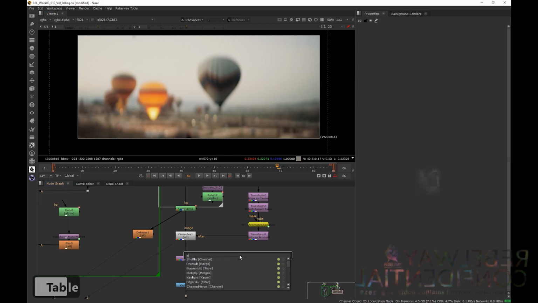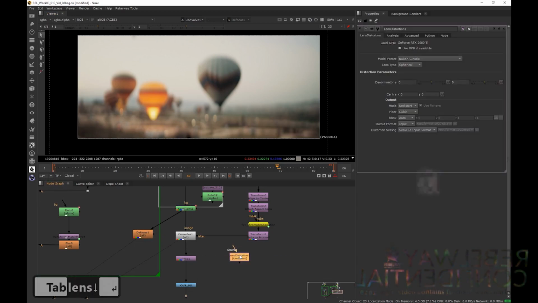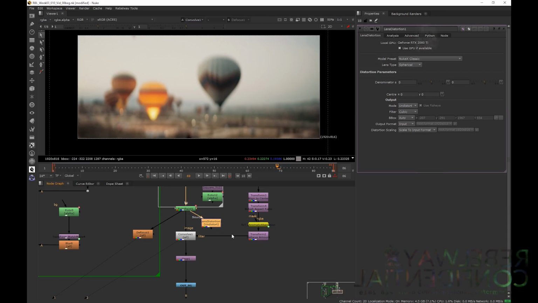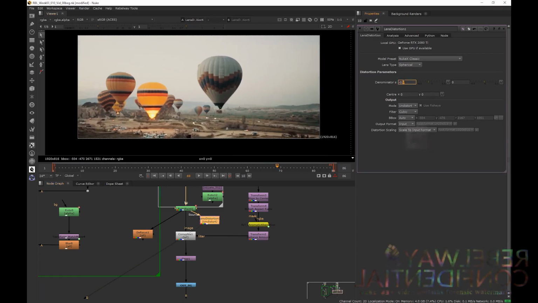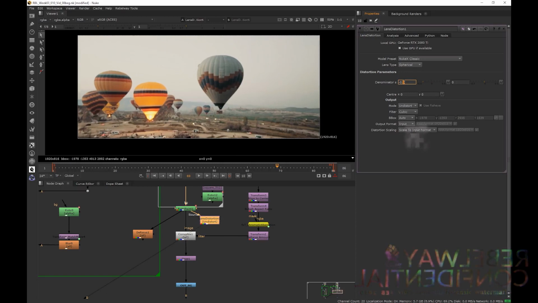And so we can do that by using the lens distortion node. Typically, you use the lens distortion node to, as it sounds, undistort your lens, and that will make your image flat. There won't be any weird spherical distortion making things move strangely. But that's not how we're going to use it right now. We're going to use it to cheat our bokeh to get that cat's eye effect. So let's just look at this really quick. And we can grab this denominator S, and you can see we're stretching the outside of this image.